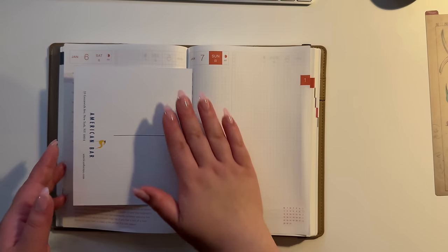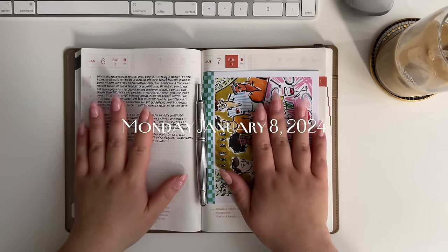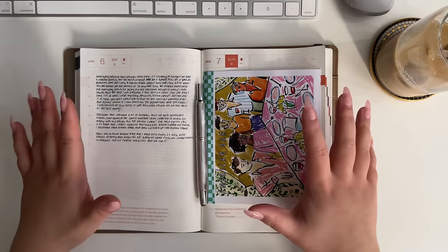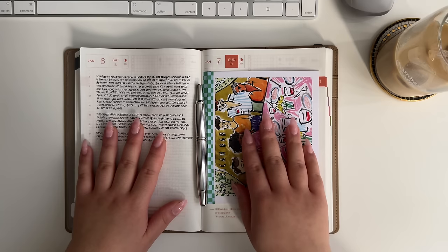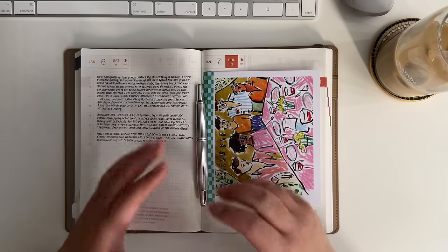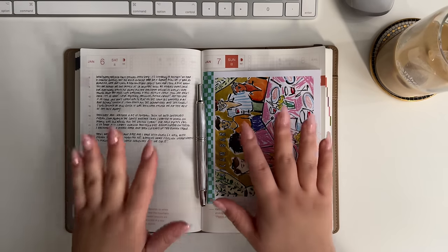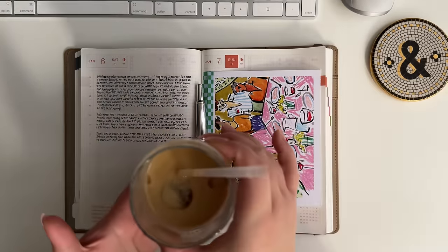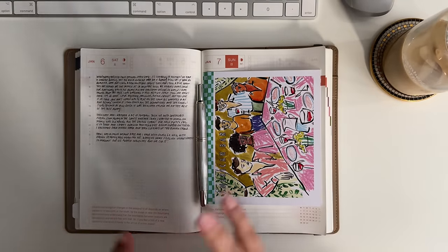Hey guys, so it's Monday, January 8th, and I know last night I said I was going to finish my pages, but what happened was there was a football game, the Bills versus the Dolphins, and it got really exciting, and my boyfriend's a big Bills fan, so we got caught up in that game, so I didn't get to finish, and it was late, and I was getting tired, so I wanted to finish it today. So this morning I woke up, I made my coffee instead of going to get it, and then I'm just going to finish my pages.